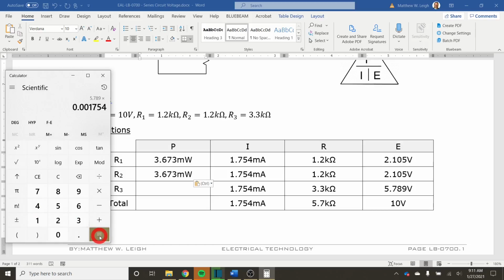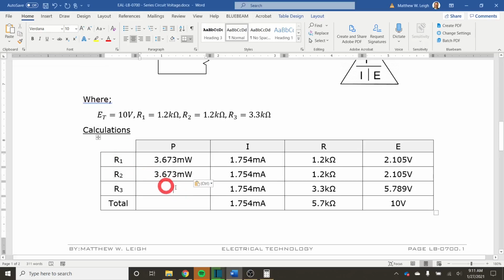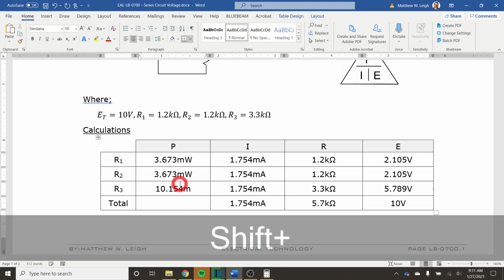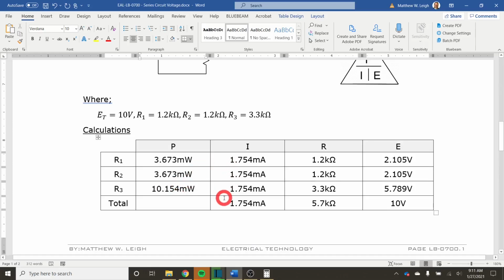In your case, you probably type in 1.754 milli. Okay, and that's going to get me that wattage. And so that would be 1, 2, 3. So that would be 10.154 milliwatts. Now I can do a little quick check in my head.